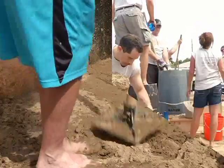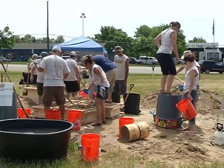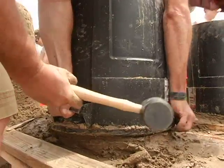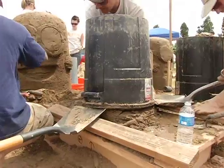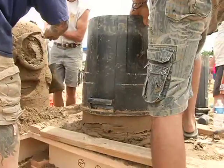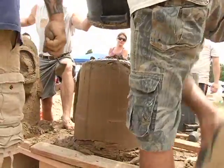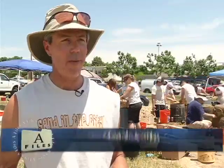Teams had only about 6 hours to complete their sand sculpture before the event opened to the public. And with the clock ticking, they were running into challenges. Okay, let's try this. Look at that whole thing just coming up. Well, as the saying goes, the third time's a charm. Woo! Yeah! Thank you, sir. This is harder than I thought. When I signed up for this, I thought, oh, it's sand sculpture, how bad could it be? And it's actually a lot of work.